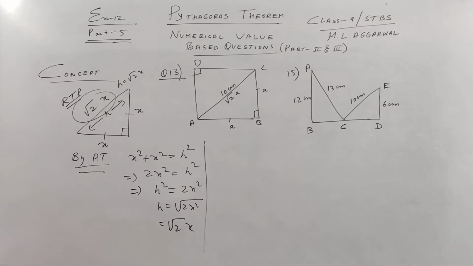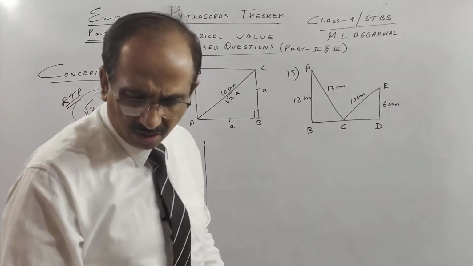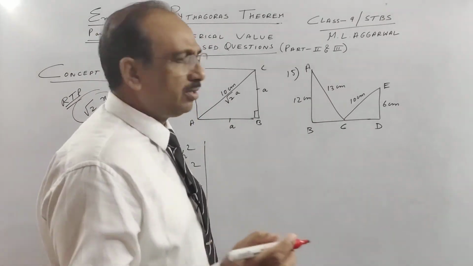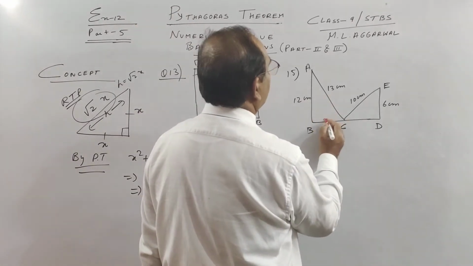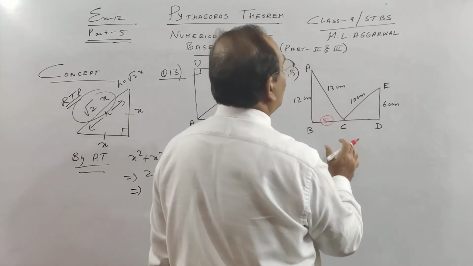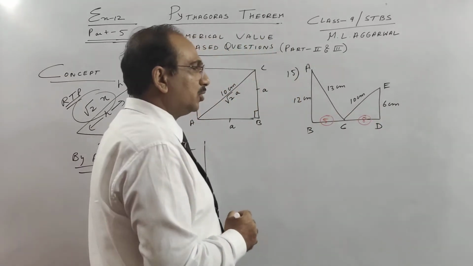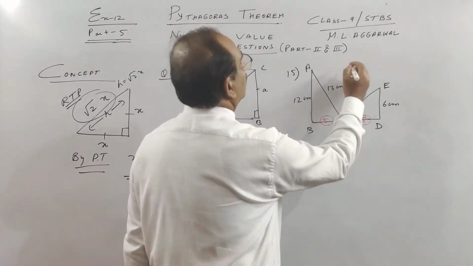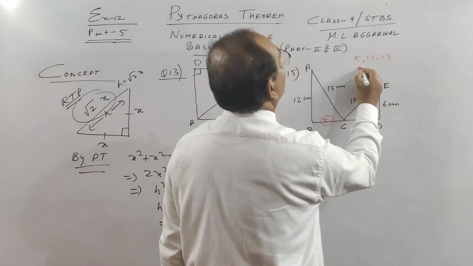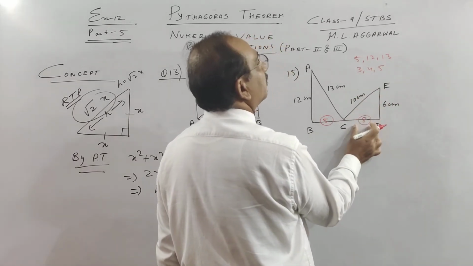So see question number 15. This is a very simple application of, please see my part 1 of the video, Pythagorean triplet. This is 12, 13, this will be 5. I'm saying you don't have to do it like this, but this is how fast you can get the answer. 10, 6, this is 8. These two are both Pythagorean triplets, if you remember, 5, 12, 13, and this is actually a multiple of 3, 4, 5. So 3 twos are 6, 5 twos are 10, 4 twos are 8.